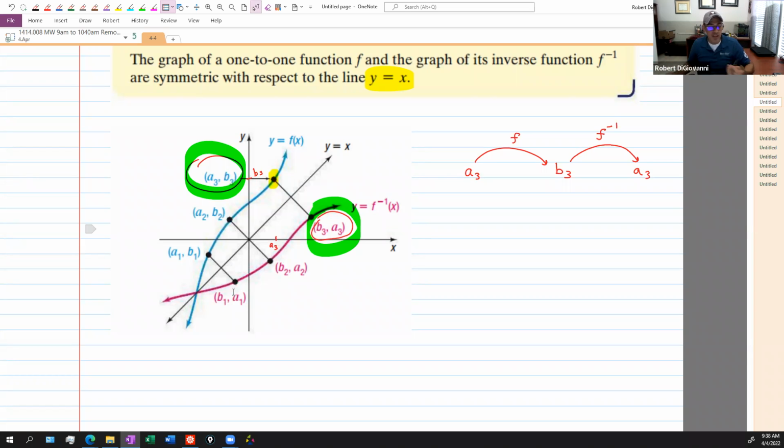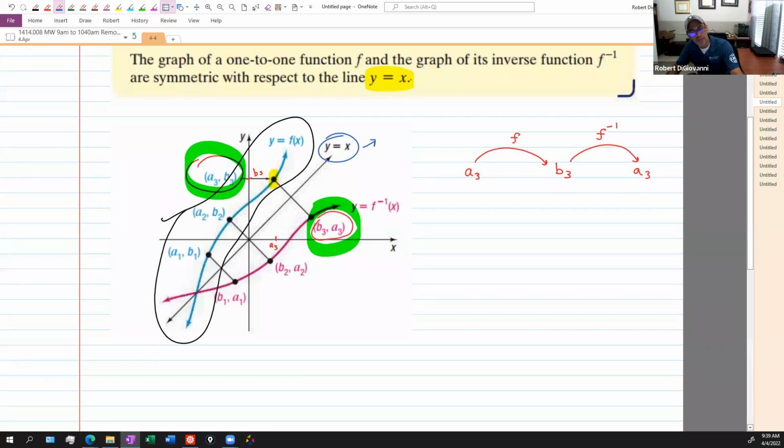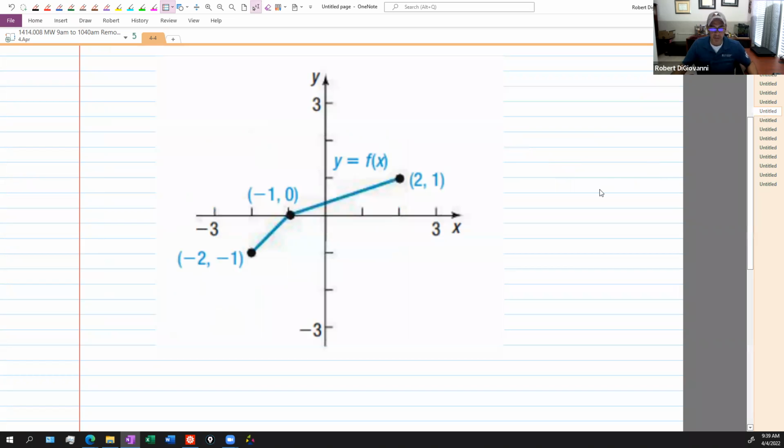That means if I just give you the graph of f, if I were to have just given you the blue, you could have drawn the red one by just switching all the ordered pairs and then drawing the curve. When you're done, you should have a reflection over this diagonal line y equals x. Anyone remember what I called this, y equals x? The identity. That's called the identity function, the diagonal line. When you draw f and its inverse together, they should be symmetric, a reflection of themselves over the identity.